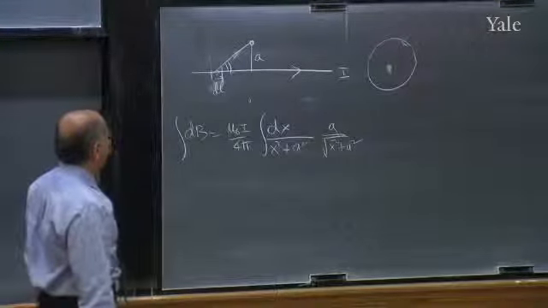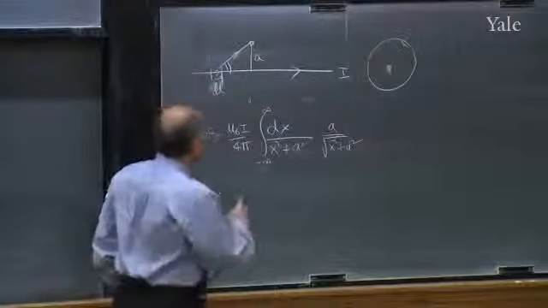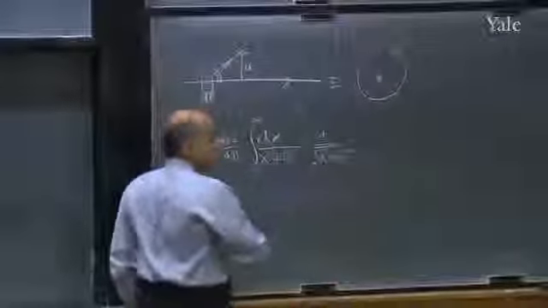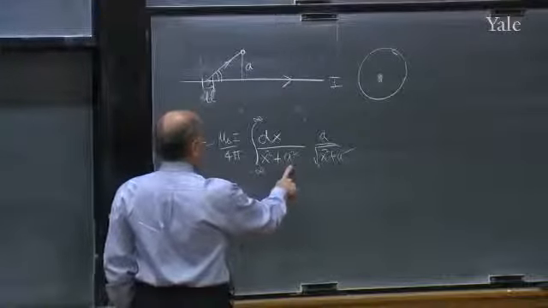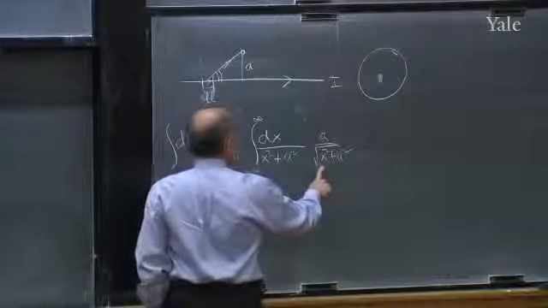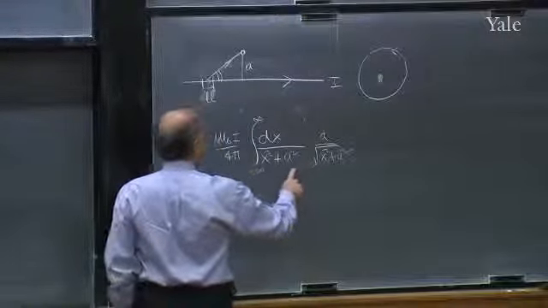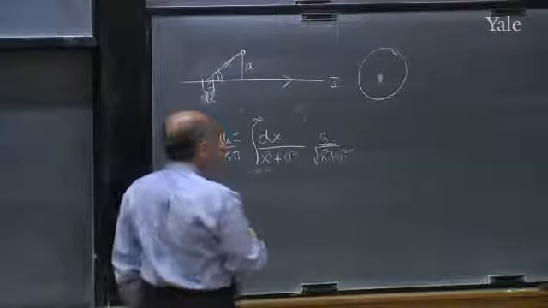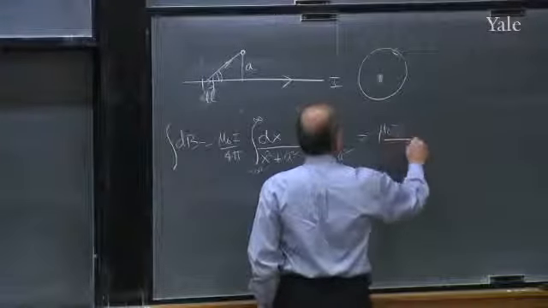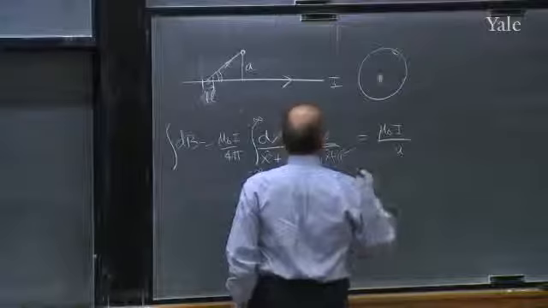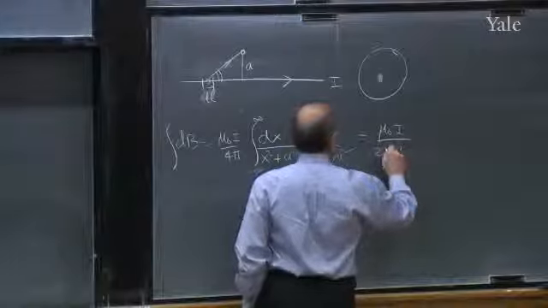Now you can guess what the final answer is going to look like just from dimensional analysis. dx is a length, a is a length. There are two lengths on the top. The bottom has 3 powers of length: x squared plus a squared, and a square root of a length squared, which is another length. You see that? 2 powers of length on the top, 3 in the bottom. The answer has to, in the end, have dimensions of 1 over length. The only length in town is a, so you know it's going to look like mu 0 I over a. But then it could be half of a or 10 times a. If you do that integral, you'll find it's over 2 pi a.